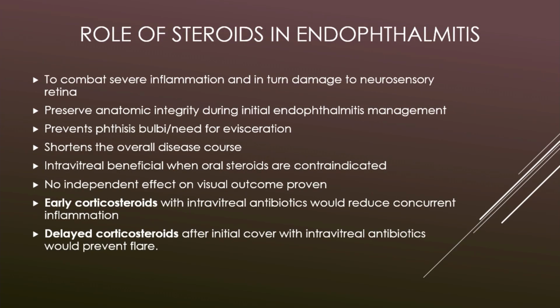So the role of steroids in endophthalmitis: it is proven to combat the severe inflammation and in turn damage to the neurosensory retina. It preserves the anatomical integrity on initiation, helps to prevent the need for an evisceration, and helps to shorten the overall disease course. And intravitreal steroids are beneficial when oral steroids are contraindicated. There are two schools of thought on the visual outcome after initiation of steroids, but most studies say that there is no independent effect on the visual outcome with steroids.